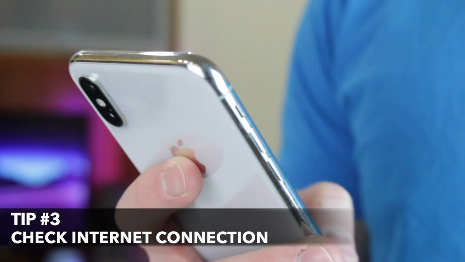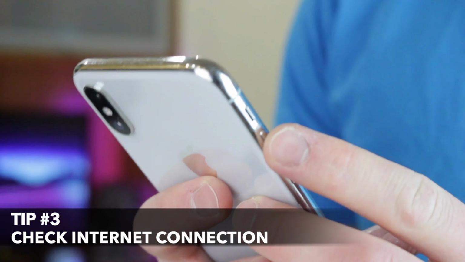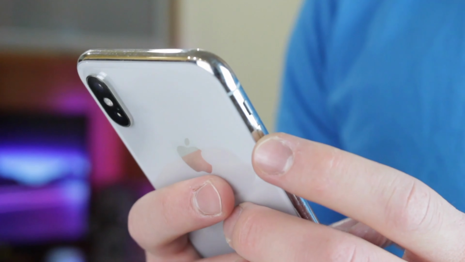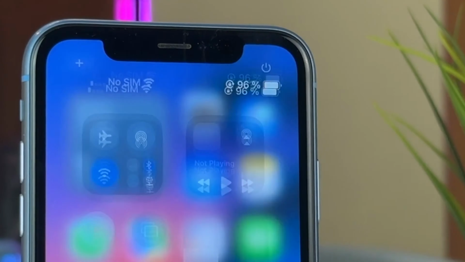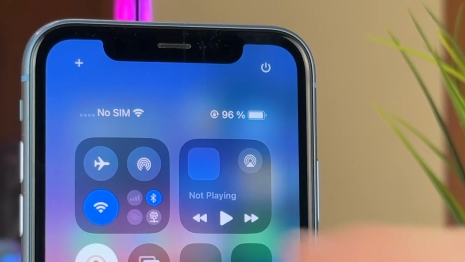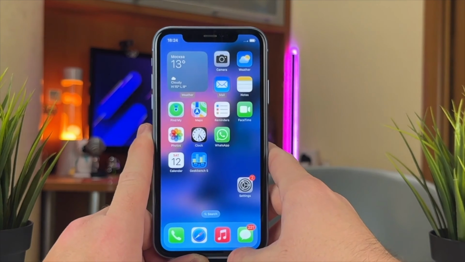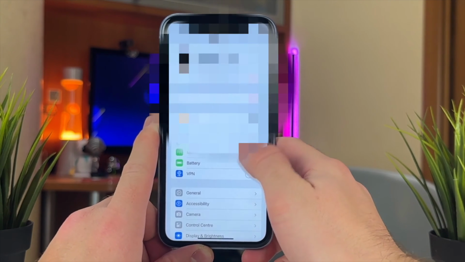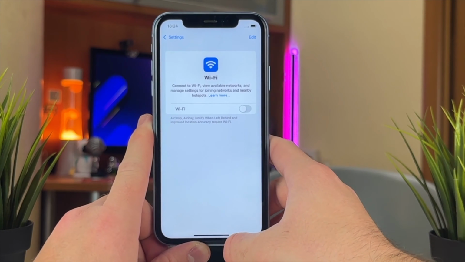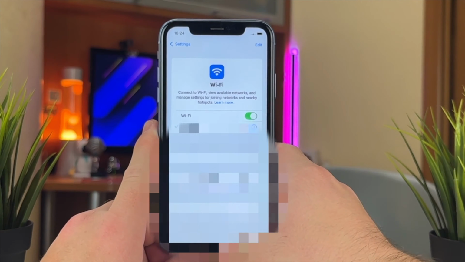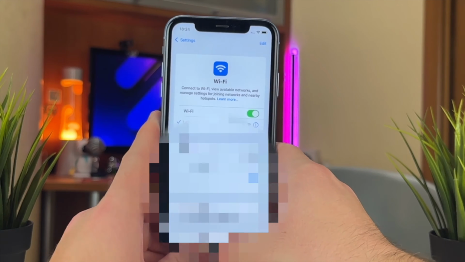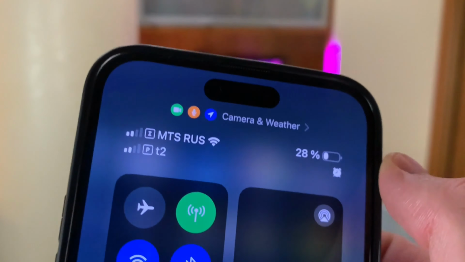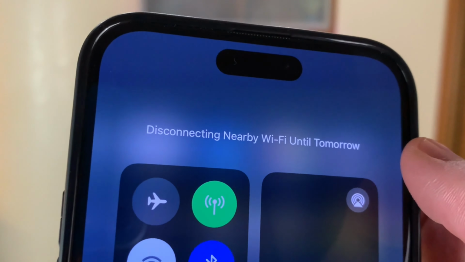In case your internet connection is unstable, it can also cause iPhone iOS 18 update failure, so make sure that your internet connection is smooth and uninterrupted. For that, open the default Settings app on your iPhone. Then tap on the Wi-Fi page and make sure that this feature is turned on. Here, please check the Wi-Fi connection you are connected to and make sure that the signal strength is sufficient. Of course, you can also try switching to cellular data, but in this case that may cost you a fortune.